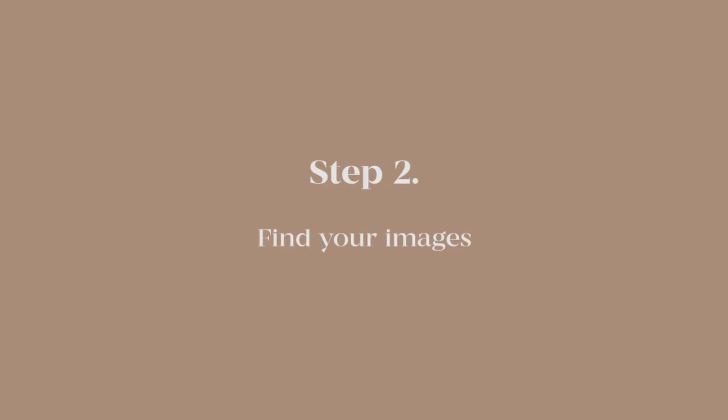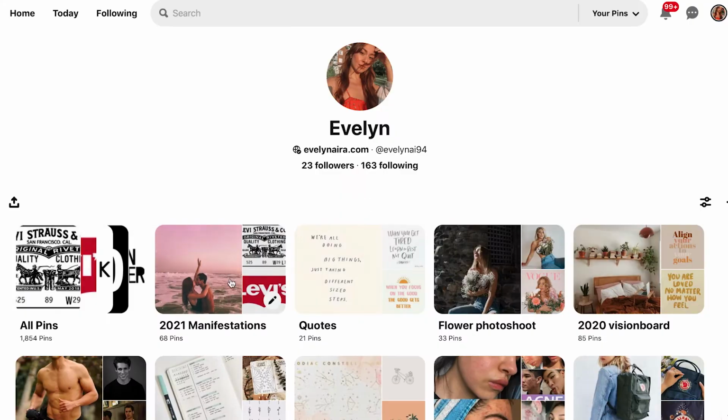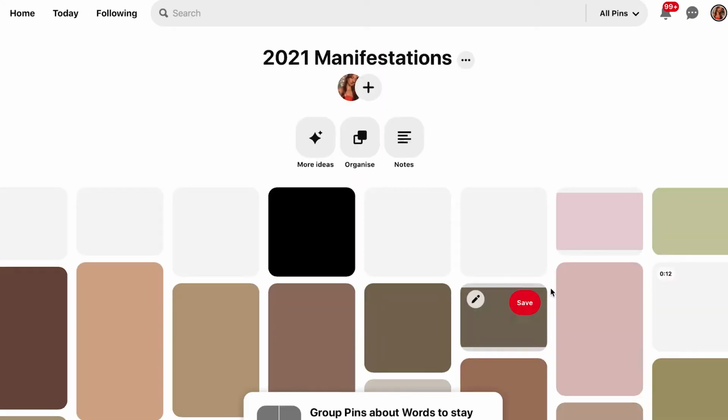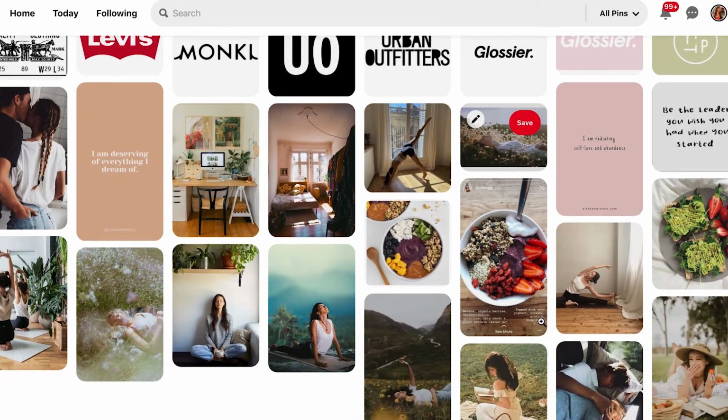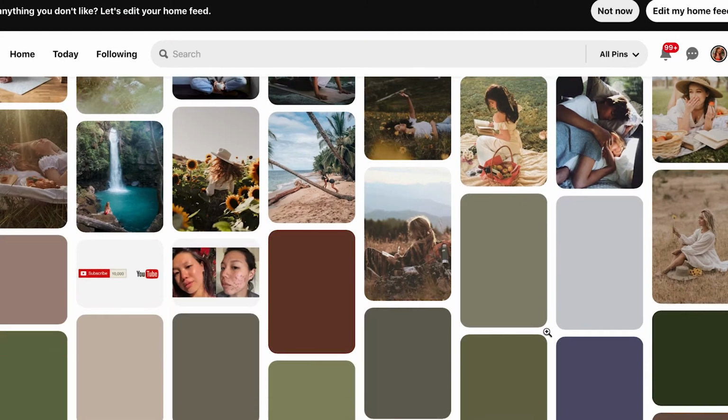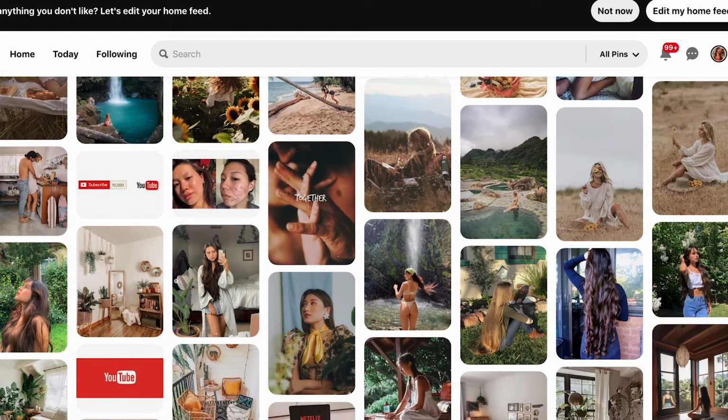Number two is to find your images. A very old school way of doing this would be to look in magazines and cut the pictures out. But obviously, most of us are going to use online pictures. Pinterest is a great place to look, and Google, and you can also take screenshots of whatever really brings you closest to thinking about your goal. That's the kind of picture that you want to have.